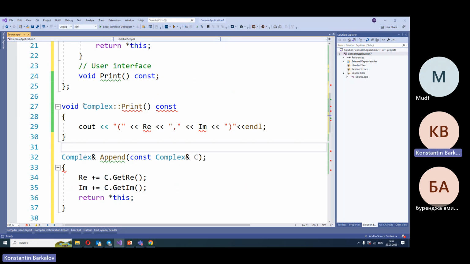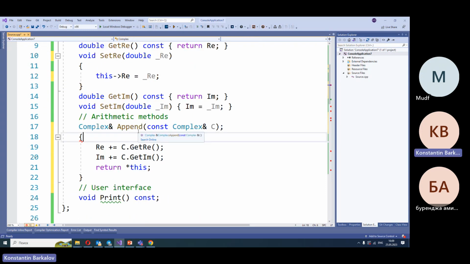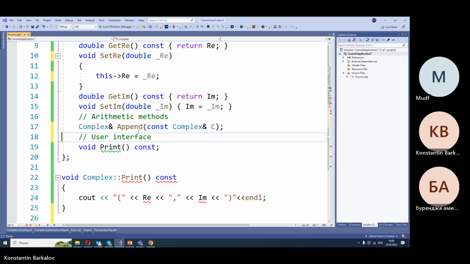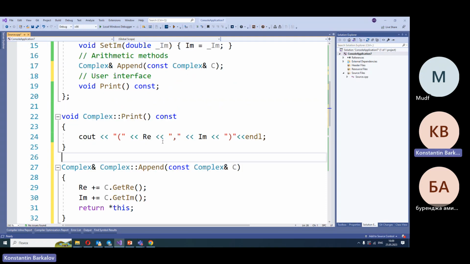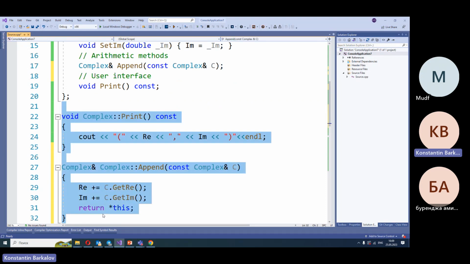In this case, I should repeat the class name before the name of the function. In our examples, all of the functions are not very large, and they can be implemented inside of the class, but I show you this implementation outside of the class just as an example.